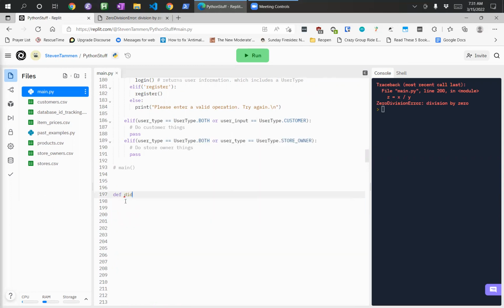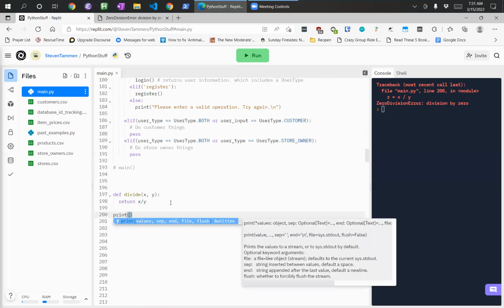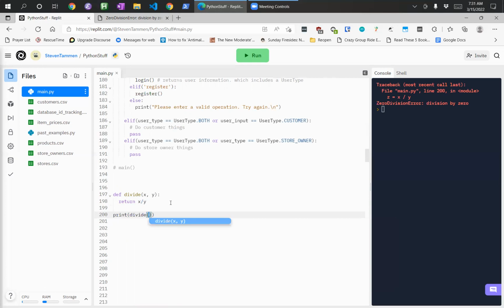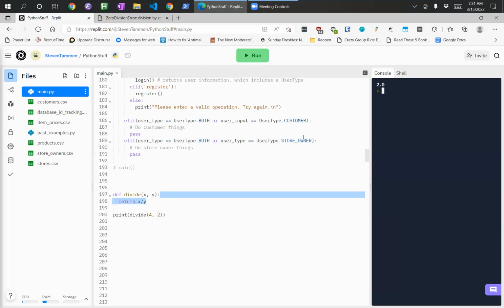We might say def divide, and we take in x and we take in y, and then we return x divided by y, and then we might call this as print divide 4, 2, which is what we just did, right? This should return exactly the same thing we just had.